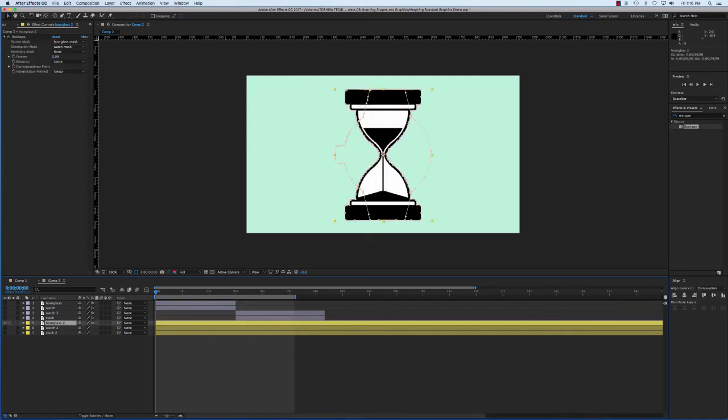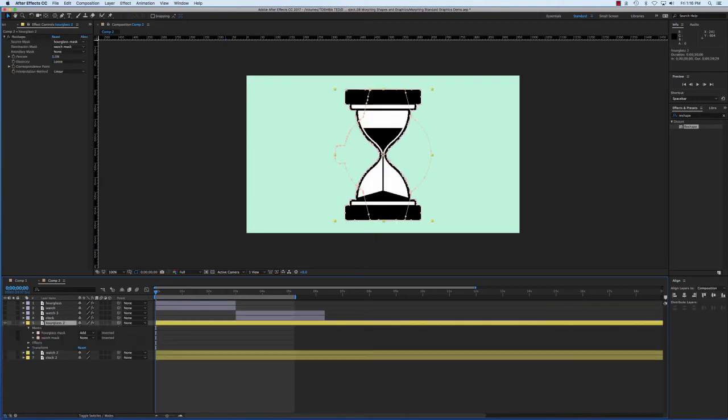So let's go to our hourglass and open it up. We're ready to start making the hourglass morph into the watch. We'll start off at 0, and I'm going to set my own keyframe, based off of percent. You can't see it in here because you don't have effects turned on.